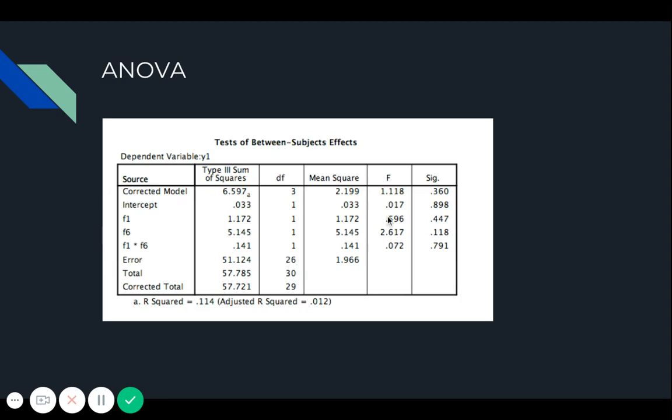So if I had significant results in running an ANOVA, I would have to run a post hoc test to determine where the difference in the means lie, because ANOVA itself only reports omnibus findings. So since I did not find any significant results, I didn't conduct any post hoc tests, but two common ones that are often used are the Bonferroni and the Tukey.